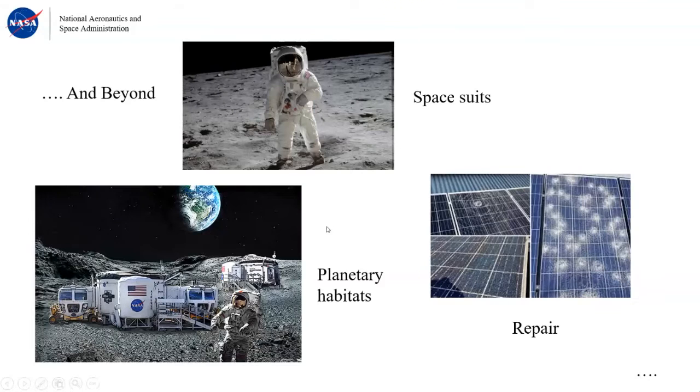And in a similar case, integrating directly into planetary habitats, right? Something that can fold, can roll, can stow with the habitat, and then simply deploy as a single unit once on the surface, lunar, Martian, whatever. And then most importantly, repair.